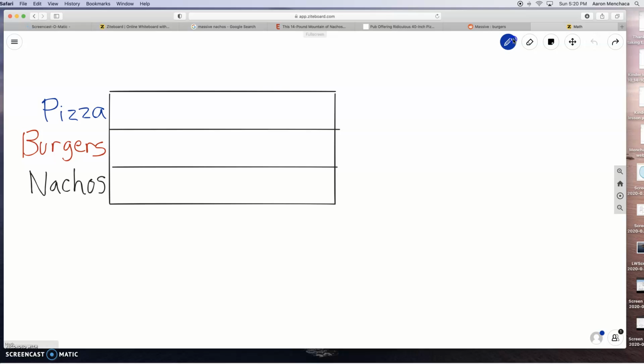Now let's go ahead and mark our favorite one. I'm going to mark mine. And I'm going to say, even if I don't get one that big, I'm going to use black there. I think out of these three, that burgers would be my favorite. So I'm going to put a line to indicate one right there. All right. And now the rest of your job on this project is to just go ahead and ask everyone in your house that's there, or you could do it tonight when everyone else comes home, or if you're in the classroom, ask people there in the classroom what their favorite is.